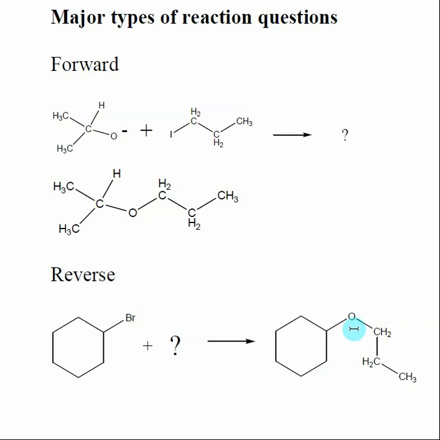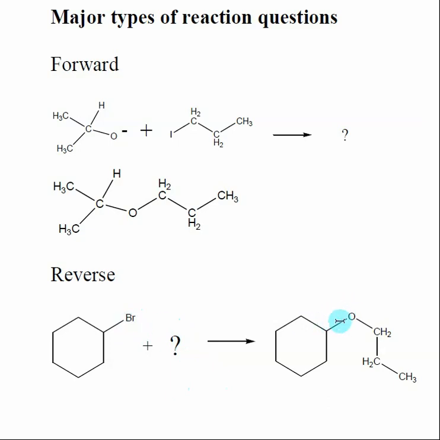We've only talked about one reaction that makes an ether, so I must be doing our Williamson ether synthesis. I look at what I'm starting with here, and I have a halogen, so the other piece here must be an alkoxide. And more than that, I need to know, what does that alkoxide look like? So I know during this reaction, I replace my halogen with the alkoxide version, or the alkoxide piece.